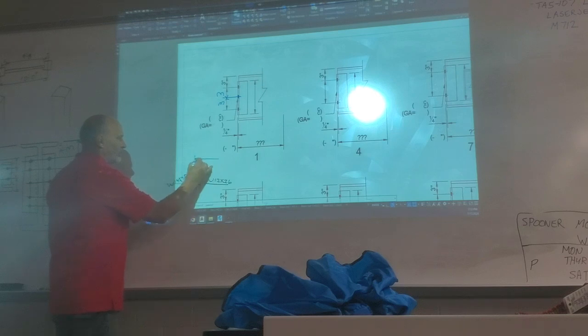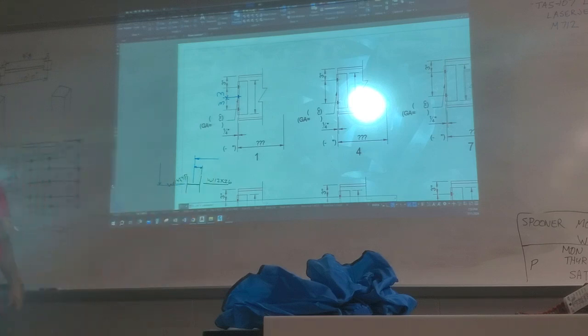Like I said, on that general notes, it tells you some of this info, but a column is always dimensioned to its center. In either direction, it's always going to be measured to the center of that member. So that dimension right there, we know that we would have to subtract that number right there, just like that 2 inches up there. So that is a W14 by 48. So nominal depth is W14, but we're not just gonna say 14 divided by 2, 7 inches. We're going to look that number up.